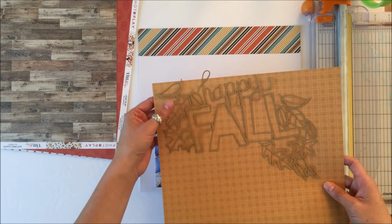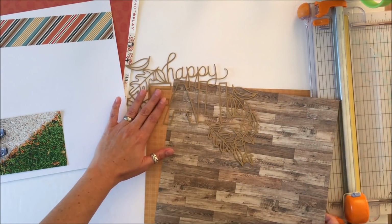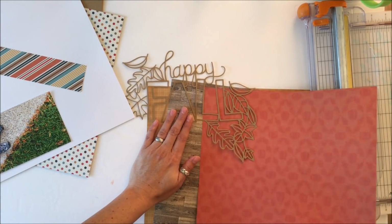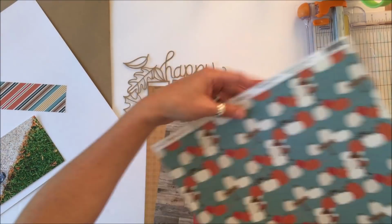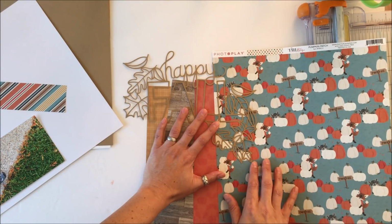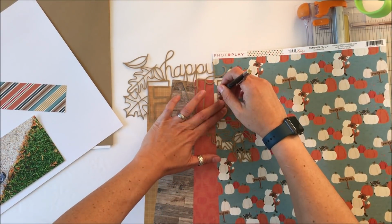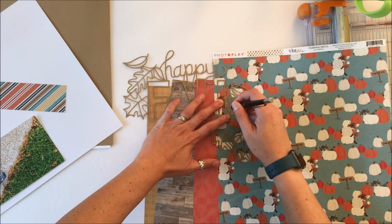So I cut the file out of the craft cardstock that comes with the kit, and I am going to back the word fall. So I chose 3 of the B-side pattern papers, and then I chose that cute little fox to be poking through the opening of the L as my 4th pattern paper.